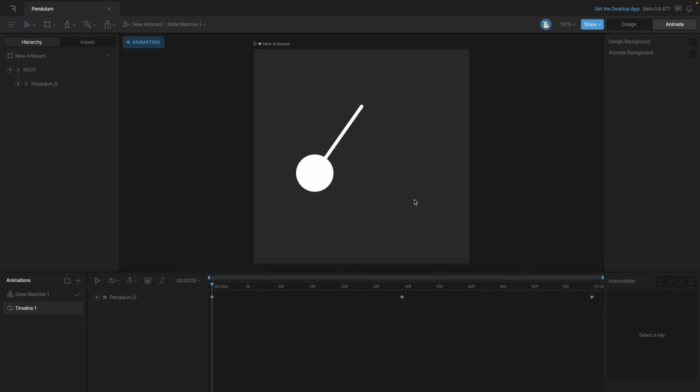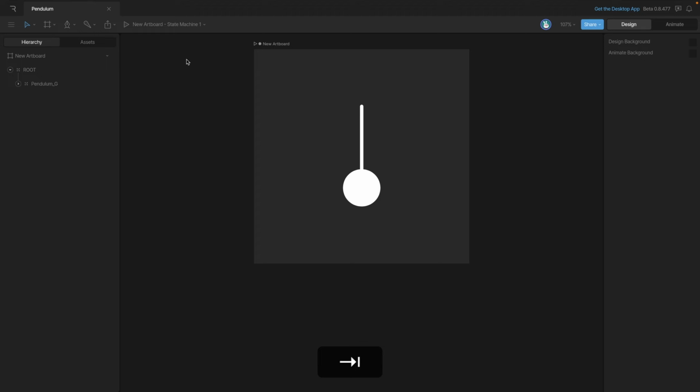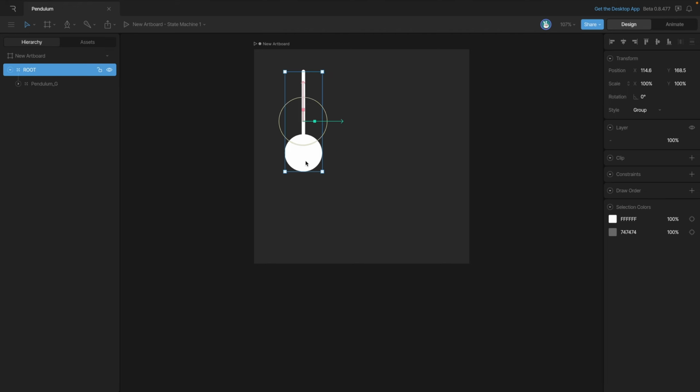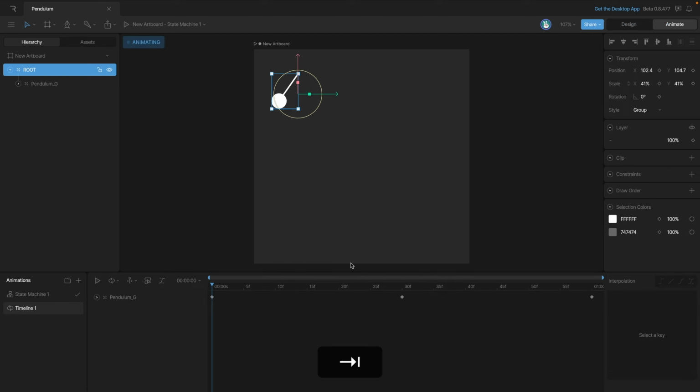So now that we have everything, let me just show you what this root group is used for. If we go back to design mode, what we can do is make some adjustments to the root group, and let's say maybe we can reposition it or rescale it. I'll stick it up here and then scale it down a little bit. And then we can go back into animate mode, and you'll see that this doesn't affect our animation at all. We've made the object smaller, and when we play everything back, we've just adjusted the position and the scale. So that's why it's always important to make sure you set up your root group before you start animating.